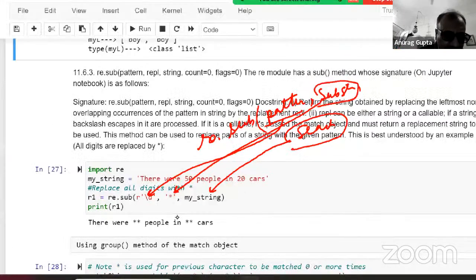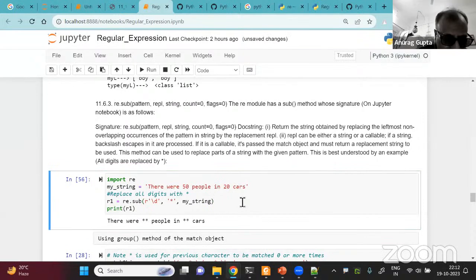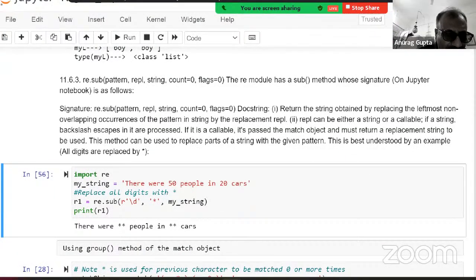So I've given an example. Let me run it. There are 50 people. So what I've done is replace all digits with star. I've used the digit pattern \d and replaced it with star.